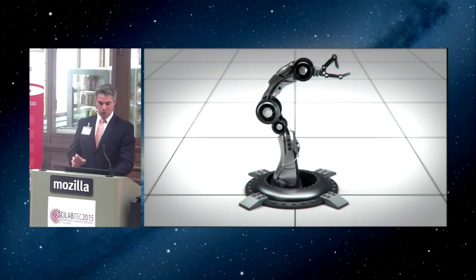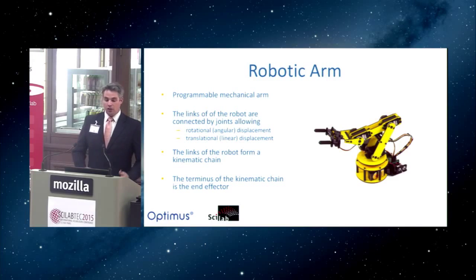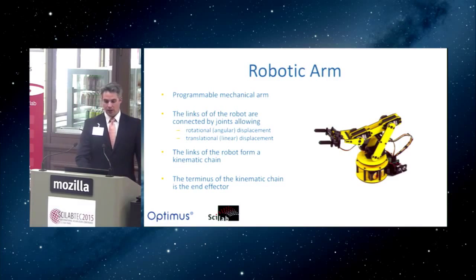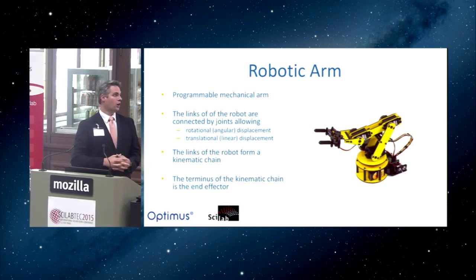This isn't the actual product, but it's not too far off. Let's talk about what we do. Obviously, we know what a robotic arm is. We know what it does. Each of the joints have basically one of two movements. They can either move linearly or angularly, so they can rotate or they can extend, just like your arm.